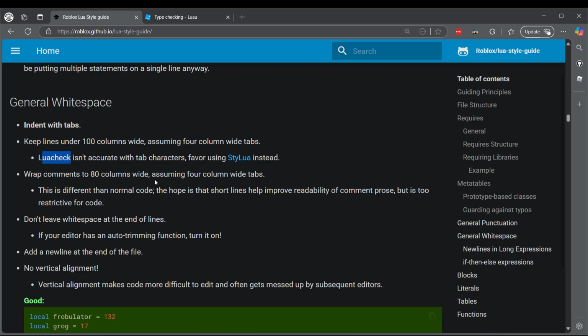Wrap comments to 80 columns wide, again assuming 4 column wide tabs. This is different than normal code. The hope is that short lines help improve readability of common prose. But the biggest thing is that if you are reading comments or code on multiple different resolutions of screens, your code is going to be visible more often than not.